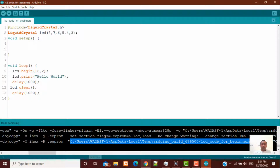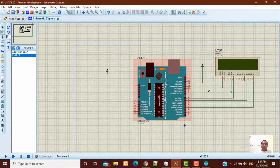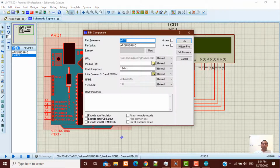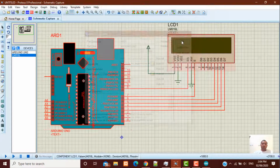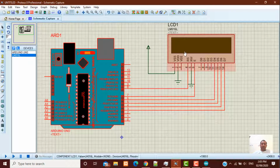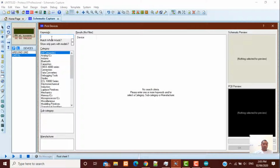Control C, just press it and go to the Proteus and double click on Arduino, and here you have to paste the code, paste the link and click OK, and you will see something on the LCD, but we haven't added the potentiometer here to control the contrast of LCD, so bring that as well.